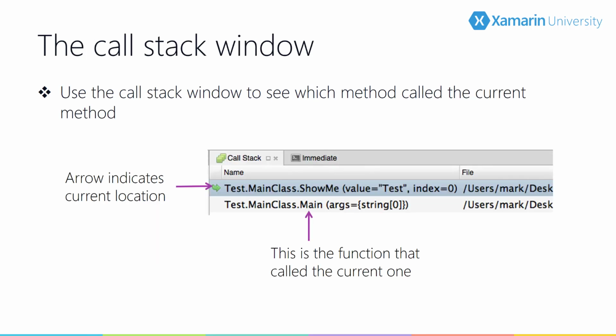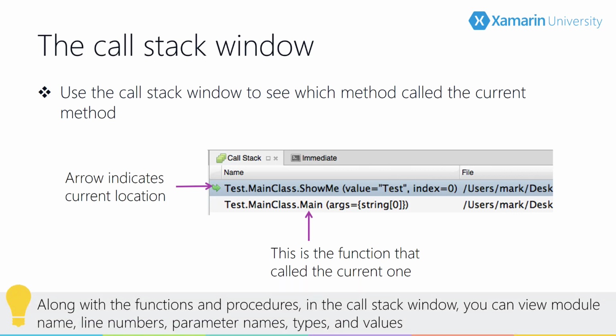And then finally, we have the call stack window. This allows you to determine exactly how you got to a certain spot in your program. It will show you a list of methods indicating the logical path that was taken to end up at your breakpoint. And it displays relevant details about each method that led up to the current one, including the name, the parameters, and even the source file if it's available.